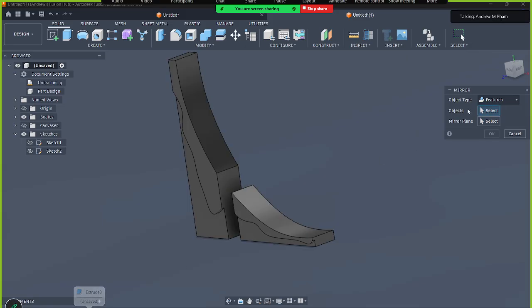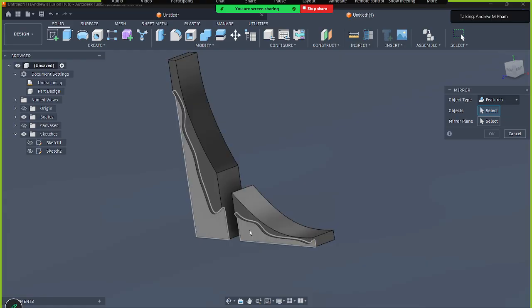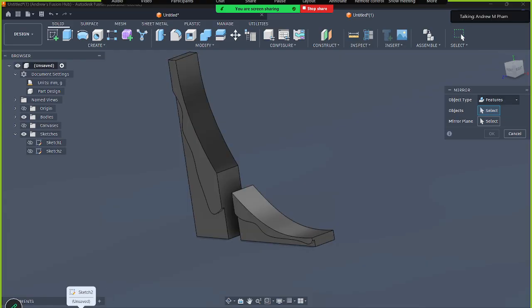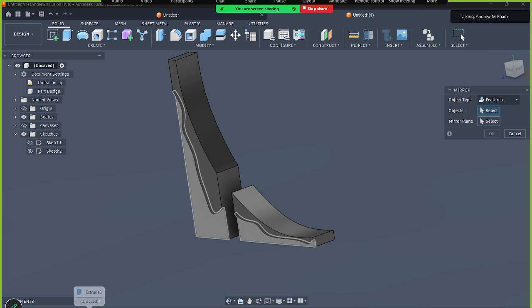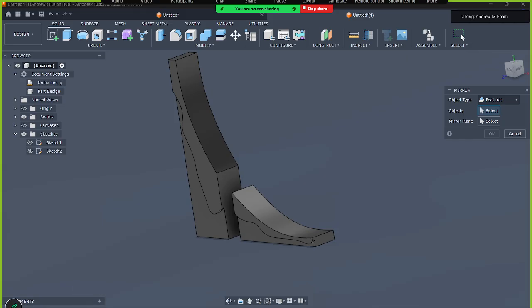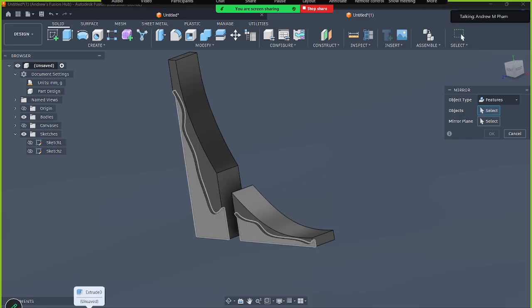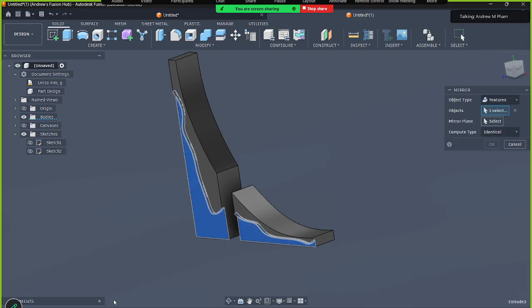It's going to ask you to select an object. You can click on the area that was extruded inwards, or you can go into the timeline and find the specific extrusion feature. In this case, the extrusion is here. So I'm going to click on it. And then you specify the mirror plane. So you click on that.